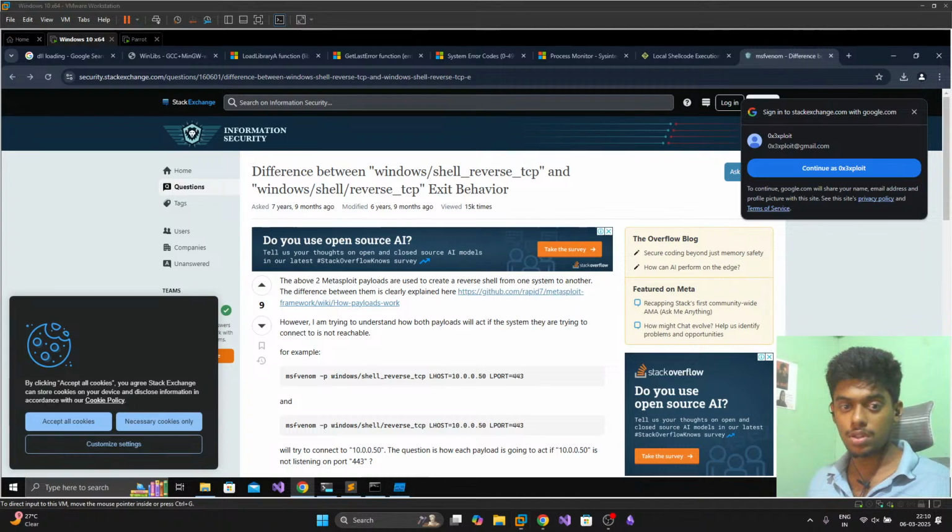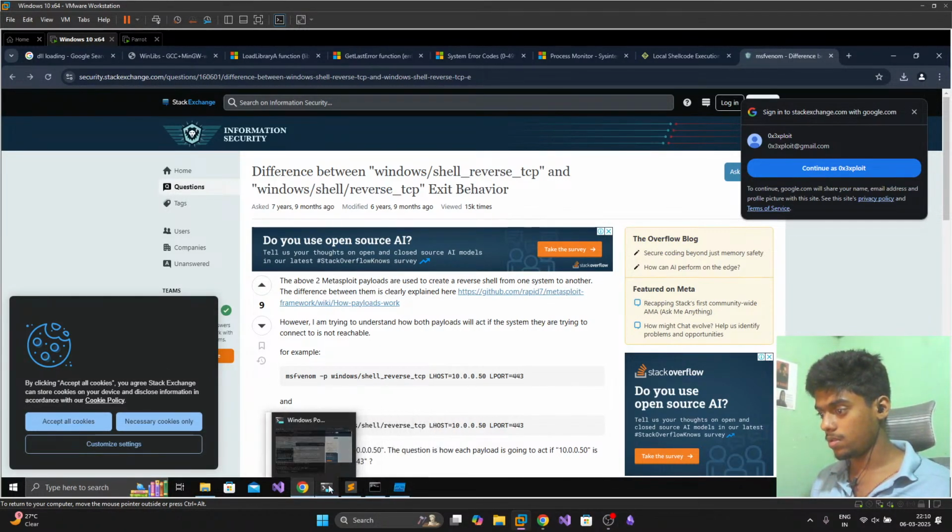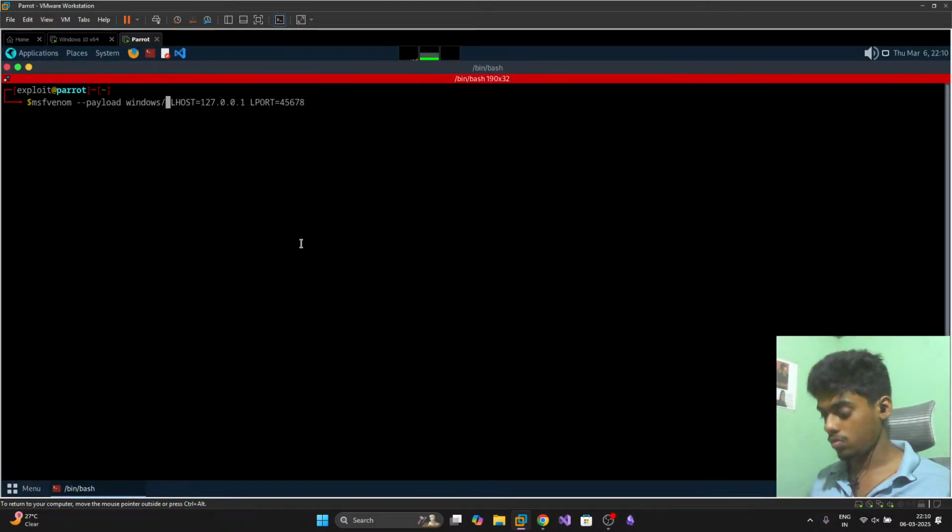Okay, what I'll do is go with GPT only. For the user, I'll try one port. Basically I'm keeping it as 4444 for now.